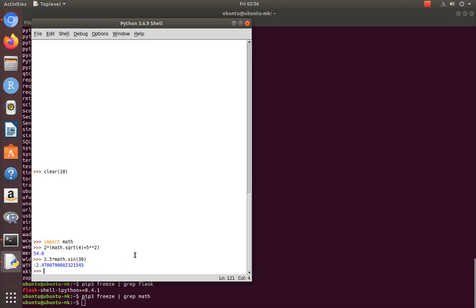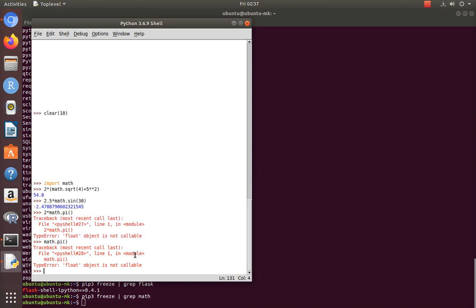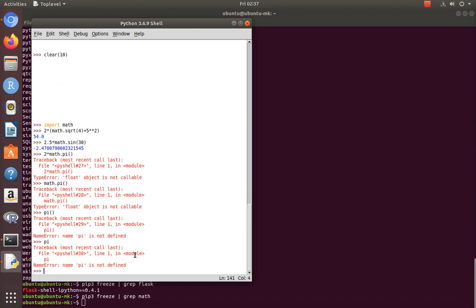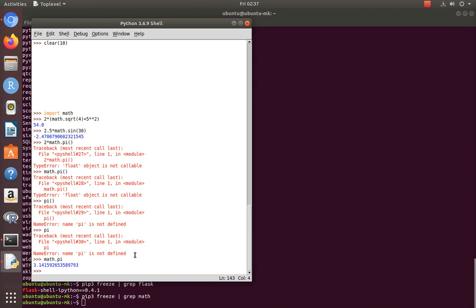Now you can create a number of things. If you have any peculiar constant like pi, sometimes we make use of 2 multiplied by pi, math pi. Then you get an error: float object is not callable. Let me check, where do you have pi? In math. Math pi, yes, 2 multiplied by math pi.